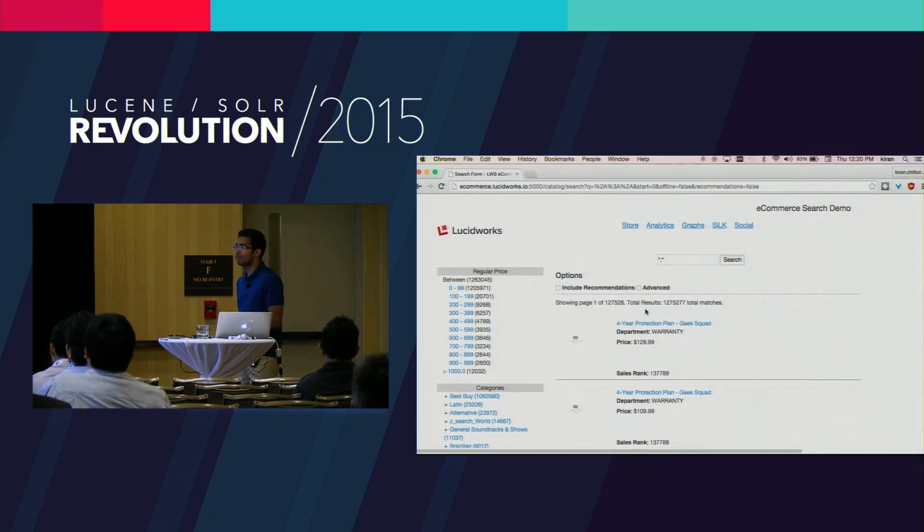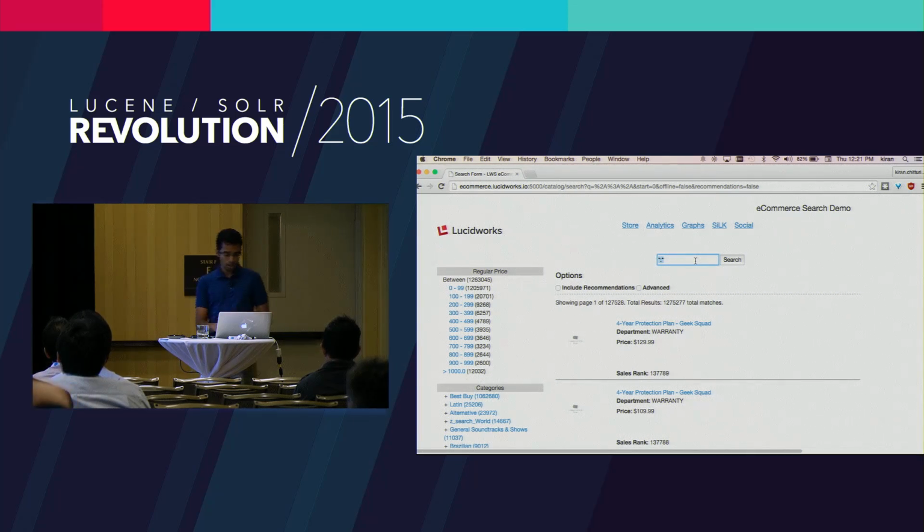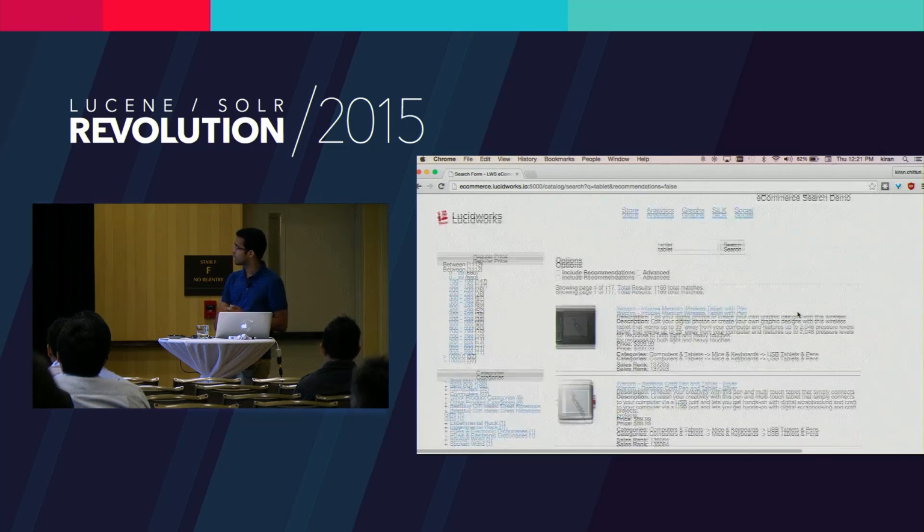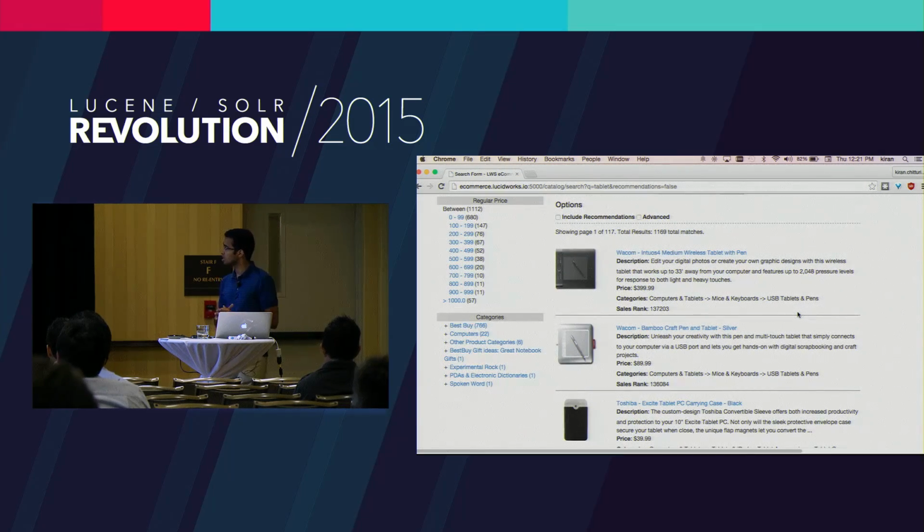This is another one of our demos that we did from one of the catalog data. Here I have pure organic data, and that's coming straight from Solr. I have the catalog indexed in Solr. And whenever I make a search, all these results are coming back from Solr. So I made a generic search called tablet. It's a key phrase that can be present in so many documents across so many categories.